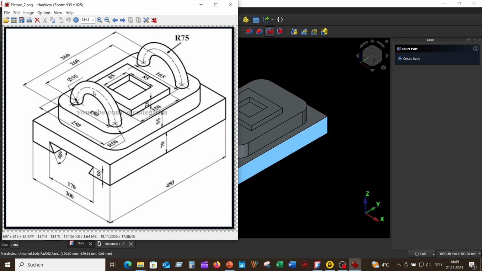Now we start with steps 4 and 5. These are the dimensions which are needed to design the curve and the circle.